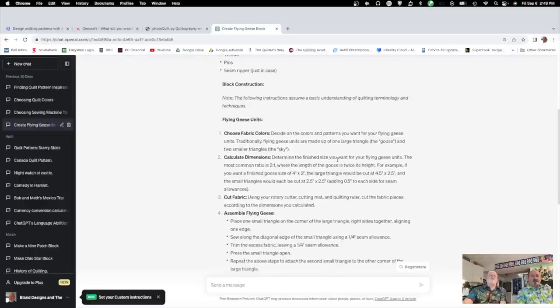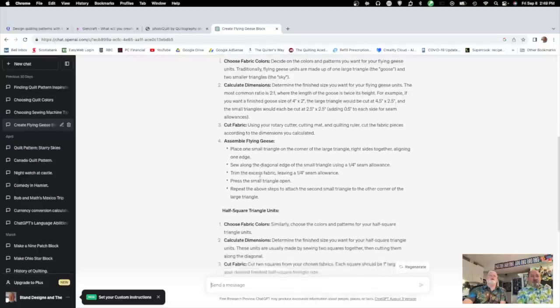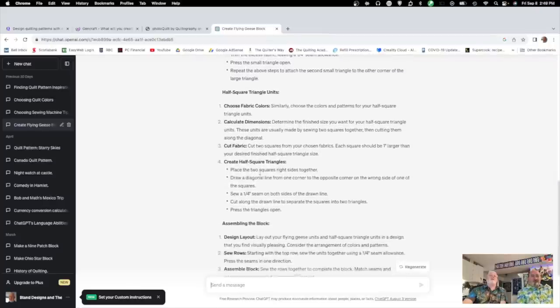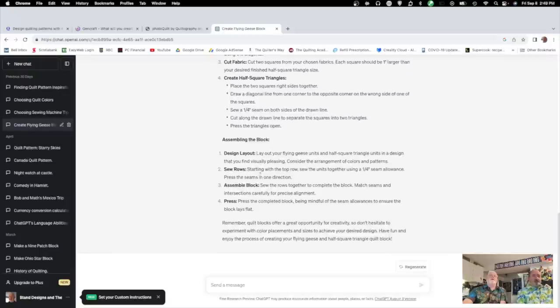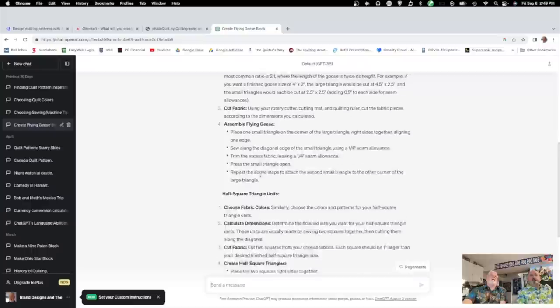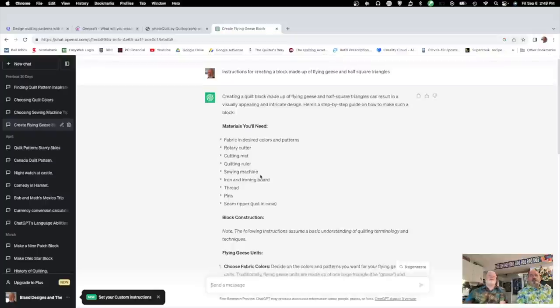So it tells you for your flying geese, choose your color, calculate the dimensions. It explains the ratio in there, cut the fabric, how to assemble the flying goose, half square triangle units, again, the same kind of thing, and then assembling it. Now, this is how you make the block that's made up of flying geese and half square triangles, a very basic type of block. But more complicated blocks, you might be able to find some instructions. Again, it may not be enough, but it's a start.